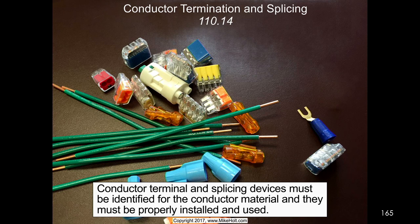Conductor terminals and splicing devices must be identified for the conductive material, copper and aluminum, and they must be properly installed and used. Isn't that 110.3(B)? Mm-hmm. You have to install it according to listing and labeling instructions. So sometimes the code gets a little redundant, which is not a problem there.